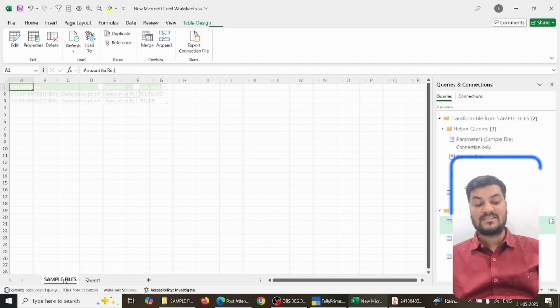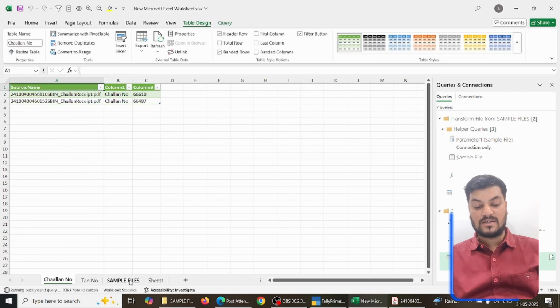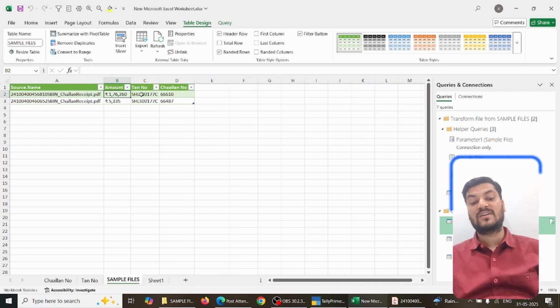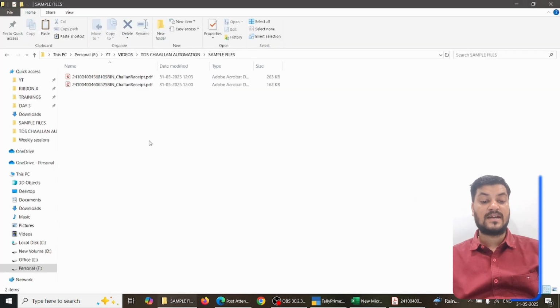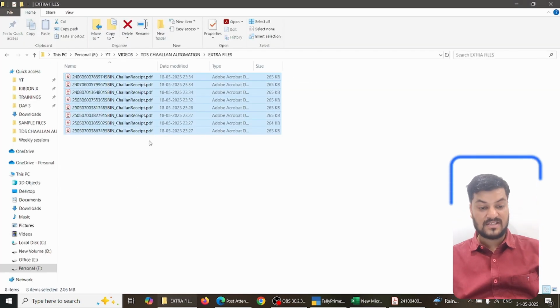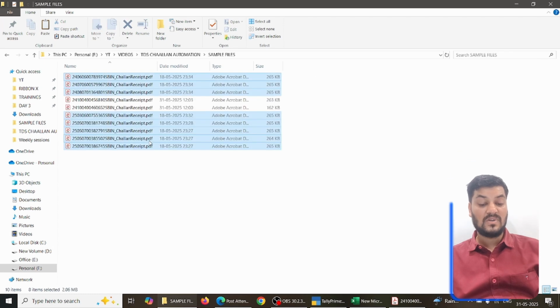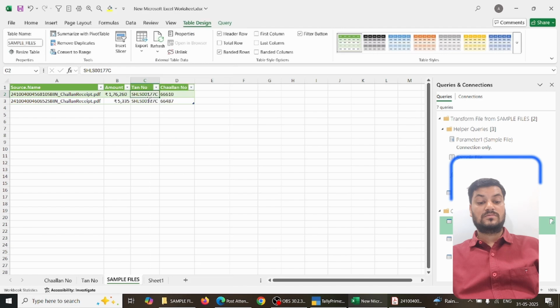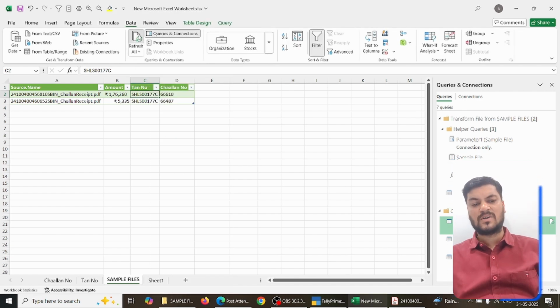And you can see sample file is there, and there will be another sample file, and we will simply do the refresh, and you can see amount, 10 number, Challan. Needless to say that as soon as I copy all the files here and simply do a refresh, I can do from here also, I can go to data and refresh all when there are multiple queries.